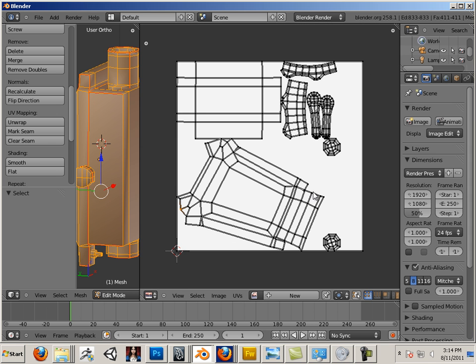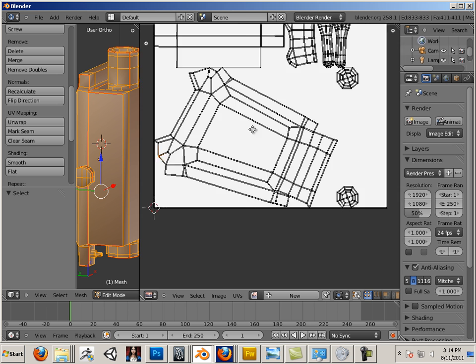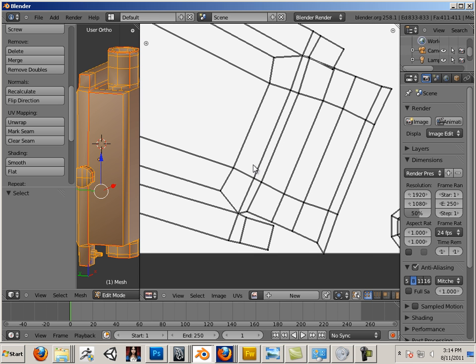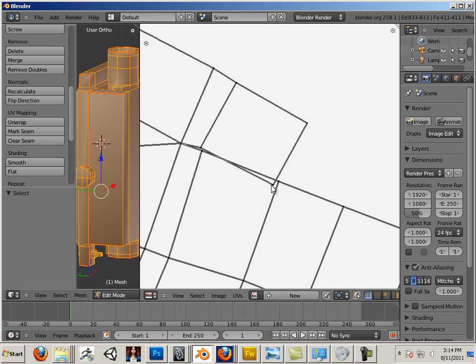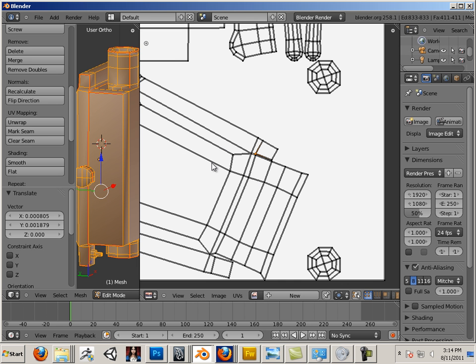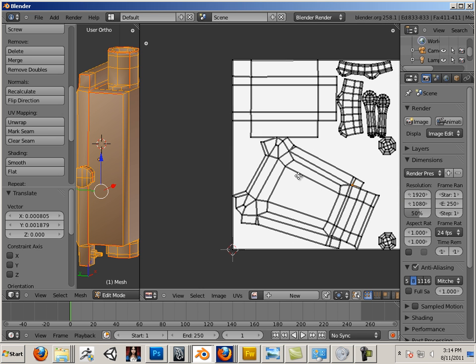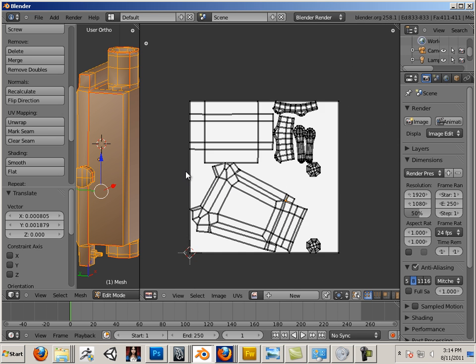Basically, there's my UVs. I'm just looking for any one that might look a little odd, like this one right here. I grab it, hit G on the keyboard, and I can move it around. If you're scared of this program, you can always go back to Maya. Oh wait, we got one more thing.